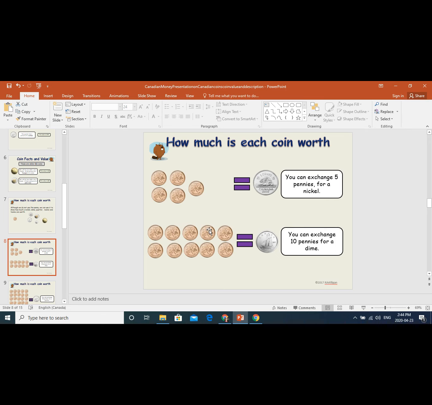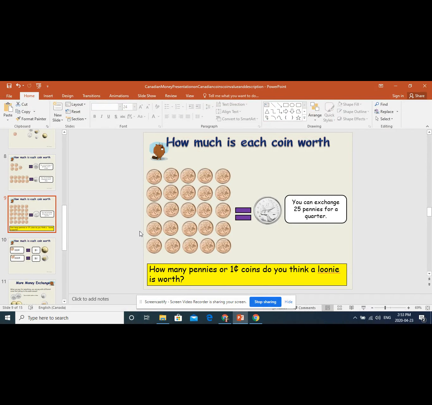Now here it shows 10 pennies. 1, 2, 3, 4, 5, 6, 7, 8, 9, 10. 10 pennies, and we know each penny is worth 1 cent, so that's 10 cents. Okay, here we are again. So let's count up how many pennies we have here. Actually, this is a picture of a quarter right here. Now, do you remember how much a quarter is worth? A quarter is worth 25 cents. So these pennies should be equal to 25 cents. So that means how many pennies do we have here? 25, right? Because 25 pennies is 25 cents, and that's equal to a quarter, which is also 25 cents.